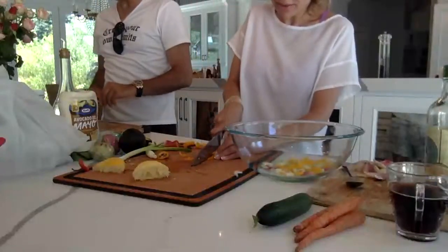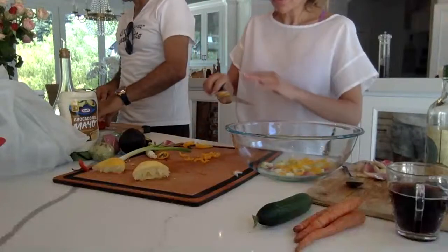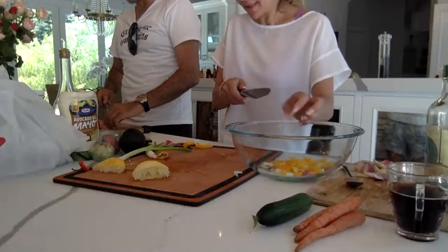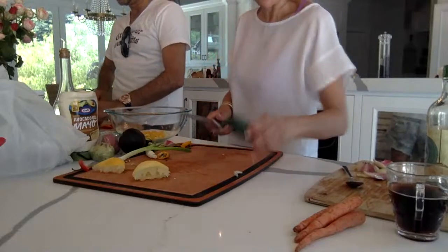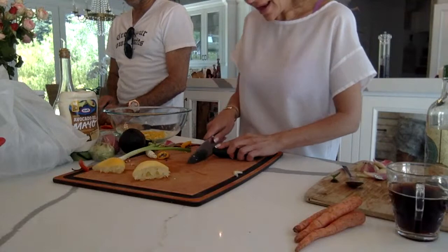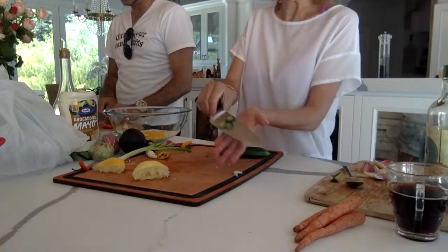Okay, here we go. And get the red in there too, babe. Okay, I'm trying to color coordinate. You know I would do that. So that's just the person I am. Here's a yellow one. Get that in there. And then I have cucumber that has to go in there. There has to be Persian cucumber in it. You want it really thin.